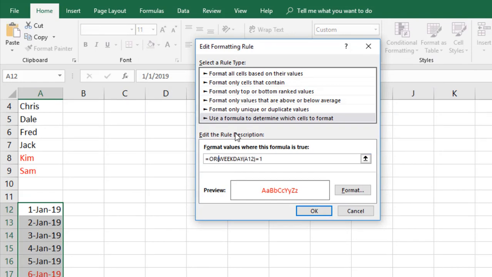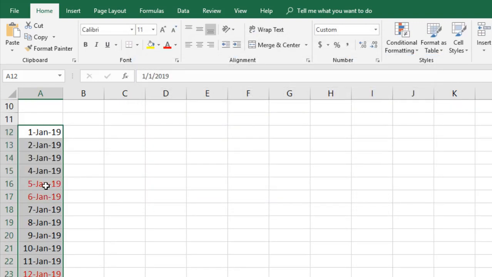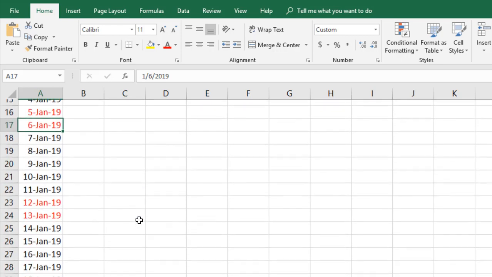So I say OR the first condition, comma, and I paste in the second condition, and this time I'm looking for 7. So 1, that is Sunday, or it is 7, that is Saturday, and then apply this conditional formatting. Now when I click on OK and again OK, you can see you are getting Saturdays and Sundays highlighted in red color. So that's all about functions.